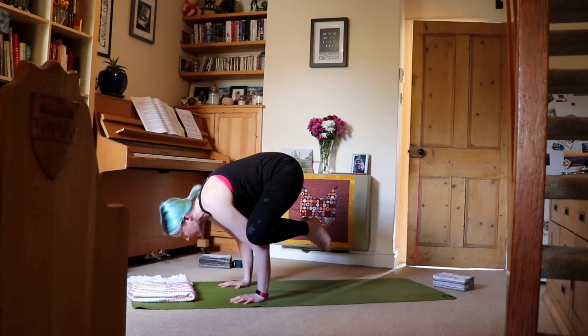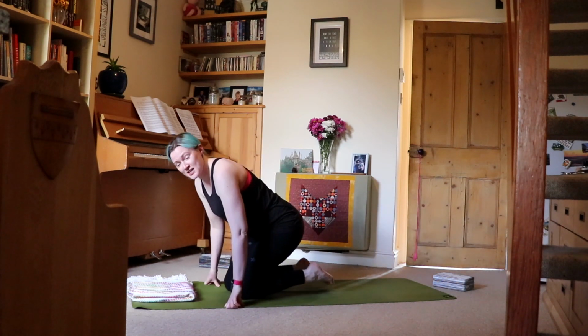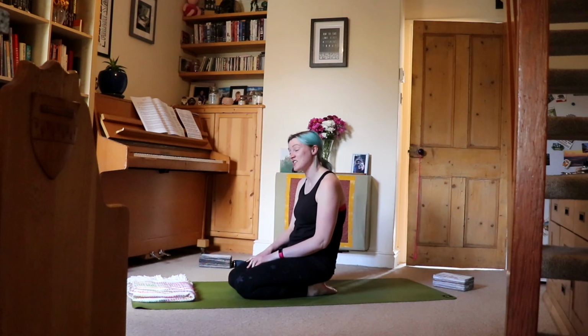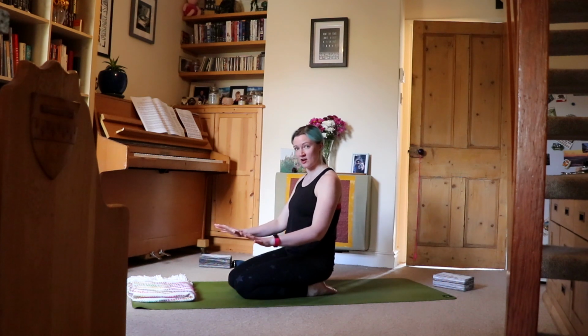Keep looking forward, keep looking forward, keep looking forward, and lower. If you have lowered a few times in between, that's okay. Try just lifting one arm. Just keep your weight going forward. Keep looking forward. Trust that you've got yourself.